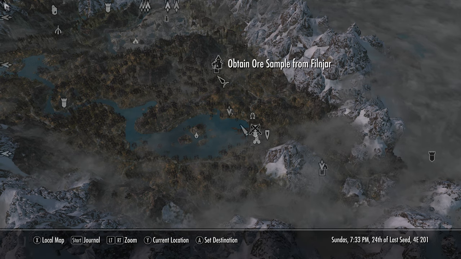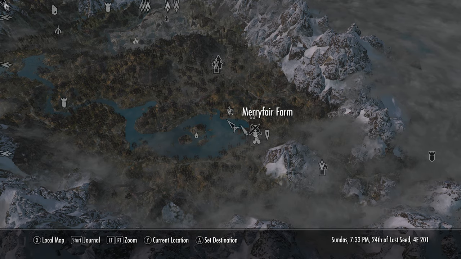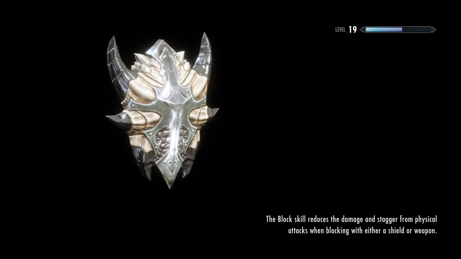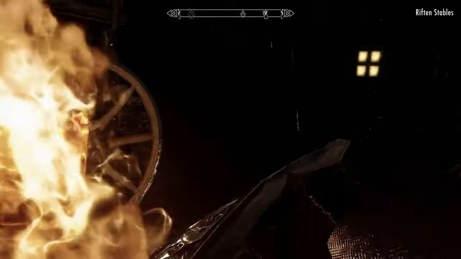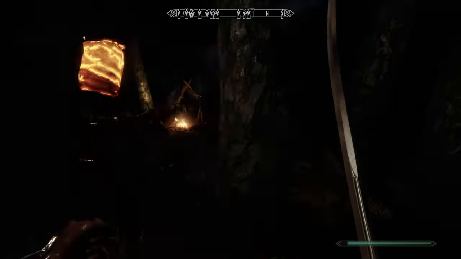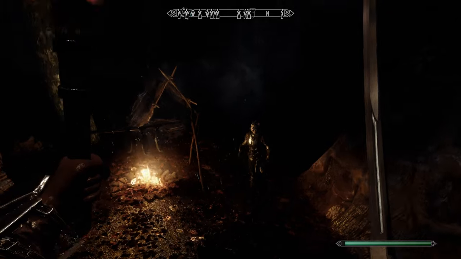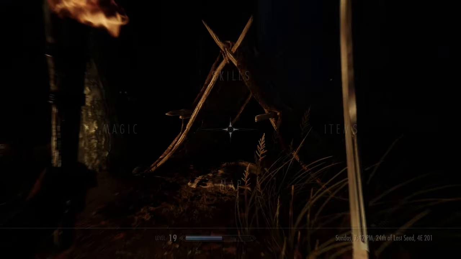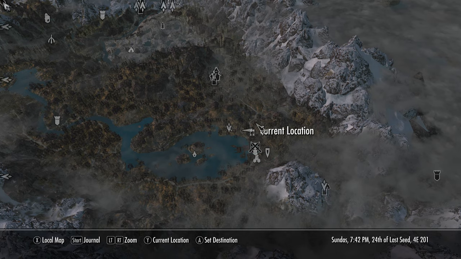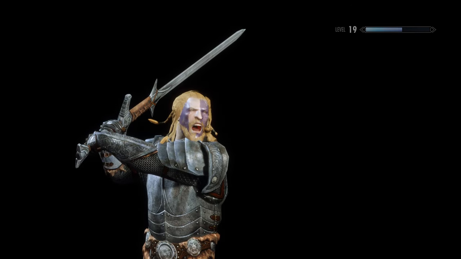So we need to go to Shorestone to obtain the ore sample. And here we need to return, of course, the bow. So let's do that. The Khajiits are pouring in the rain here. So let's see, it's very hard to... oh, I can just fast travel to the farm, can I now? Yeah, that's a lot faster actually.